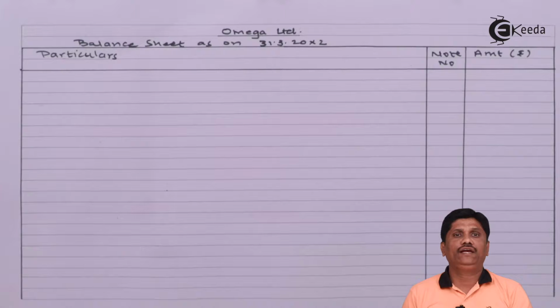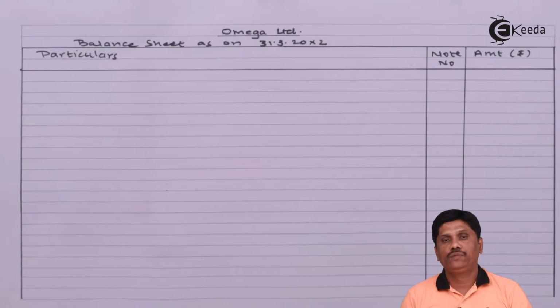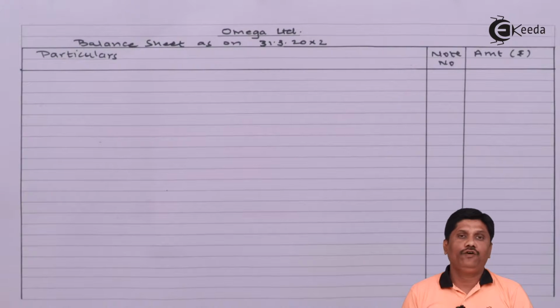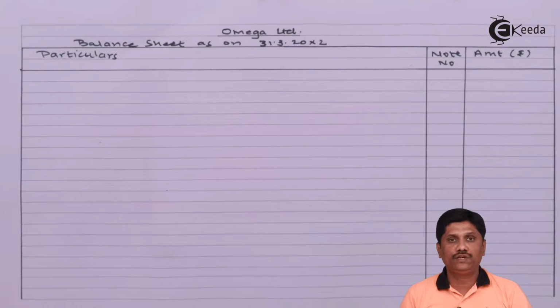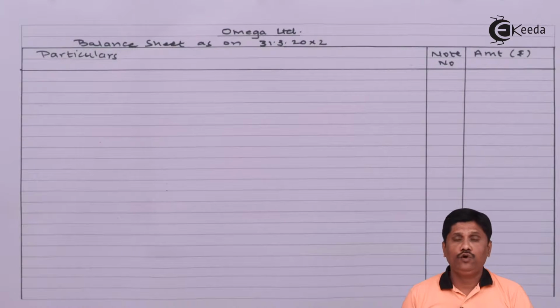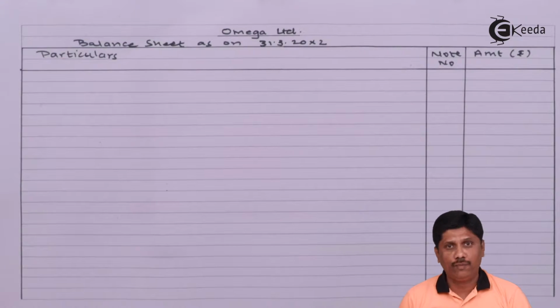But if there are multiple items in a particular note, then I suggest you prepare a note so that you can present it correctly. By default, for share capital, you will definitely prepare a note because though it is a single item, you have to disclose it properly. So friends, I am preparing it along with the observation of the question, and you have to just keep in mind while going through this entire sum. Please listen to the small advices I will keep on giving while writing the sum and while writing the format.